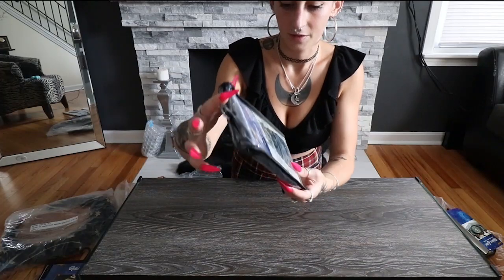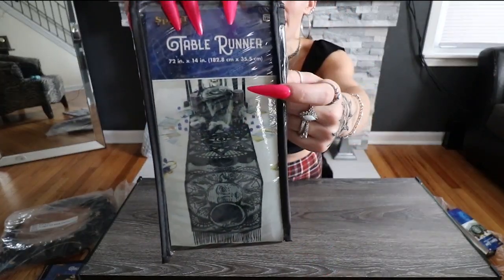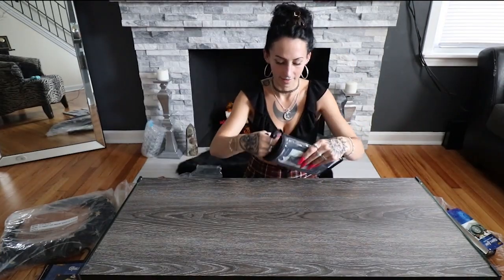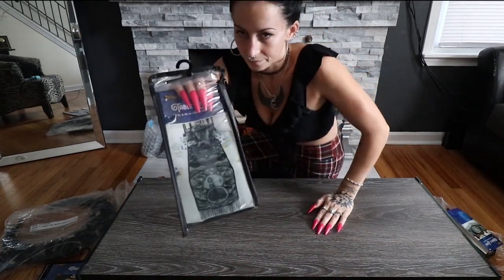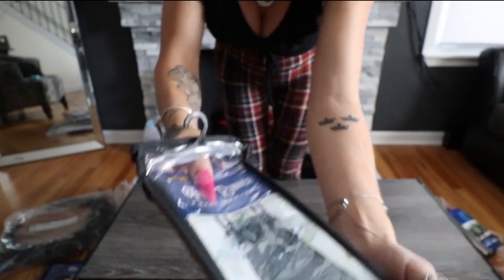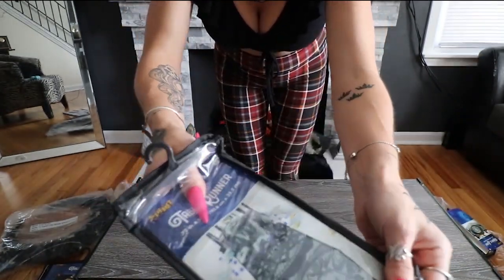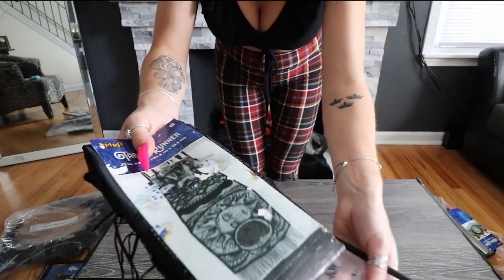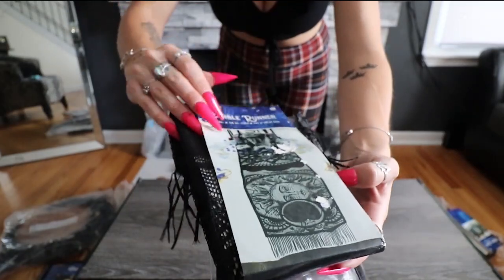The table runner, this one is the same design as the first one, so it's got that eye in the center. It is wet. Okay, so I'm right, look. You can see all that paper ripping off the front. So this got soaked. This is what absorbed all of that snow globe. Hopefully it doesn't smell like mold. Look at that. It is completely soaked, you guys.